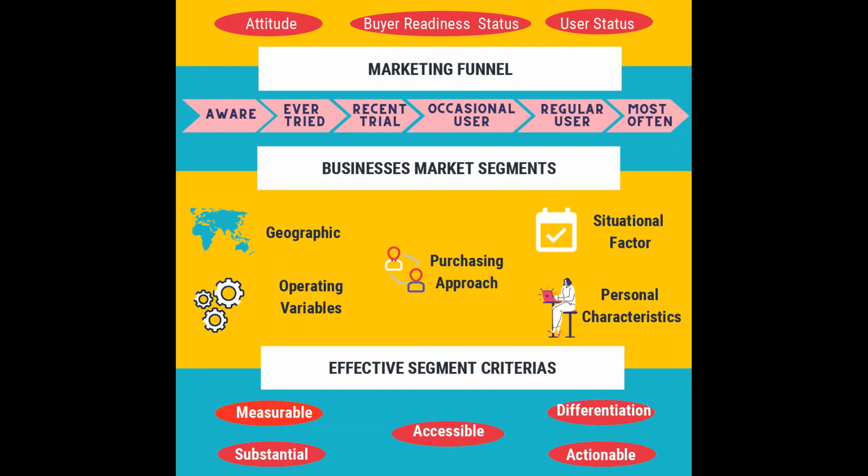And then the next one is accessible. Are they able to get access to the market? Are they able to go into the market? For example, if we want to venture into different countries, are we able to penetrate different markets? The next one is differentiation, which is the competitive advantage of the company. What makes the company different from other companies to make the consumer buy their products? And last but not least, actionable. They are able to produce that much product to make it available and affordable for the customers.